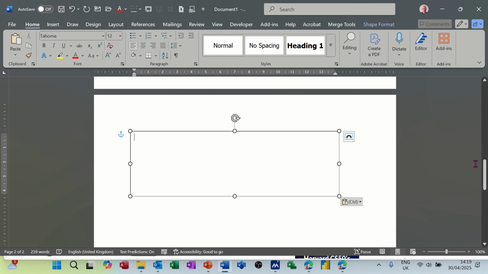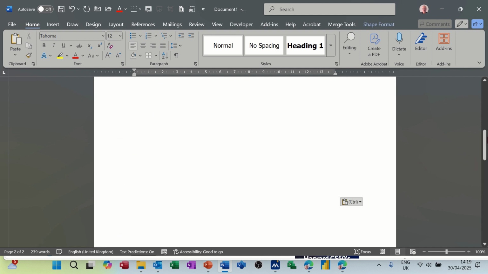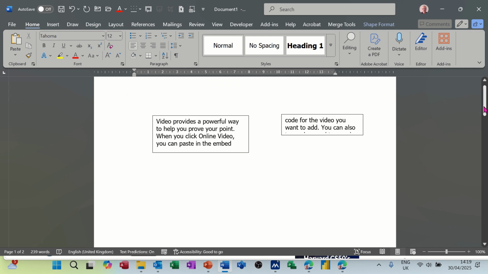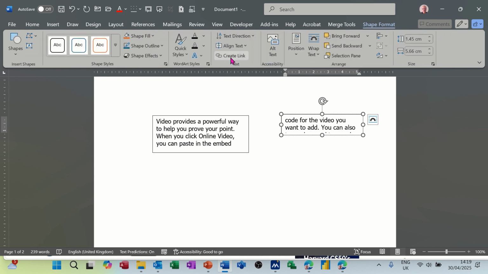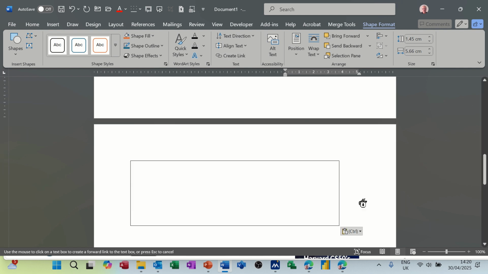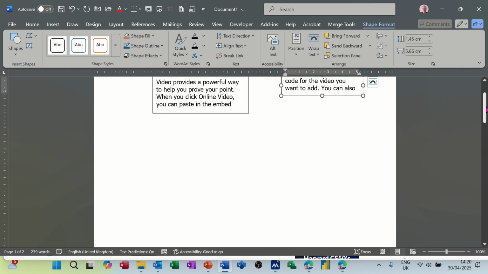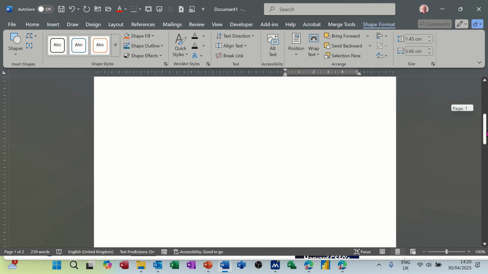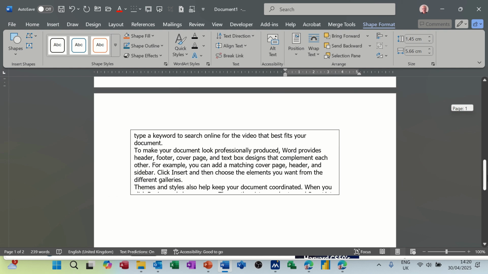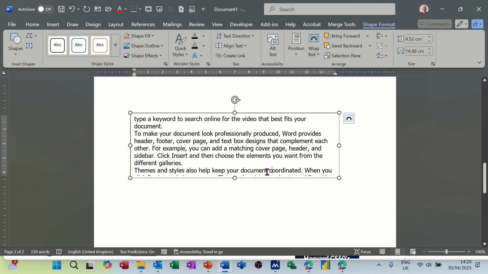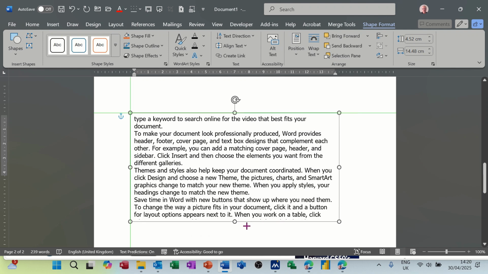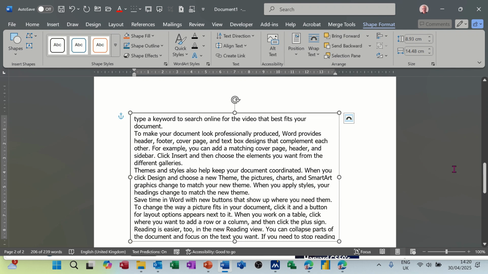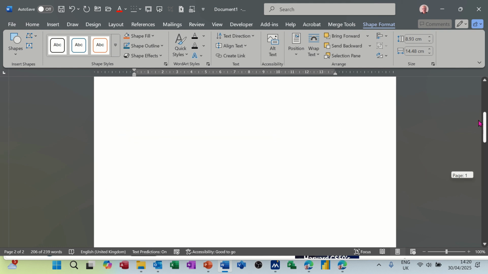So what I need to do now is same again. So I'll click into this second one, I'll go up to shape format, and I'll get create link, and then I'll go back down to that other one and pour it in there. And then as soon as I did that, let's see what happened. It's put the text in there, and then I can make that box even bigger like so, and it's just dropping all the text in there.